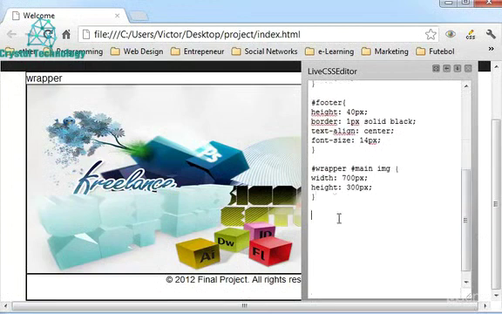The next thing I want to style. I'm going to create now the navigational bar where we have the home page, the contact page, and the about page.